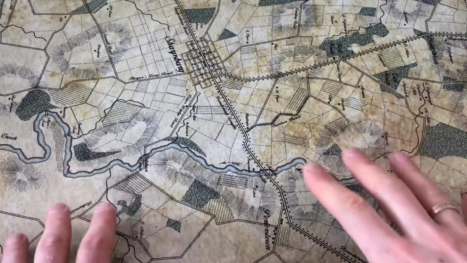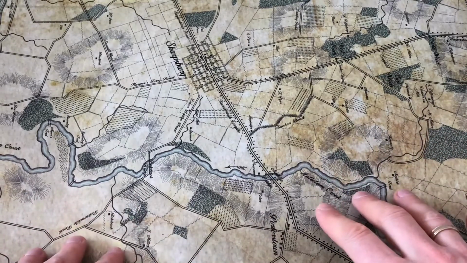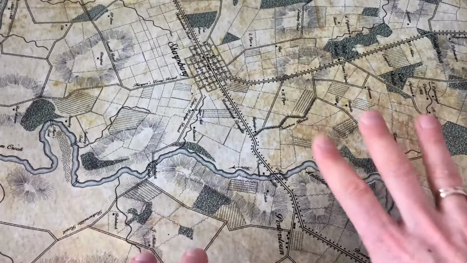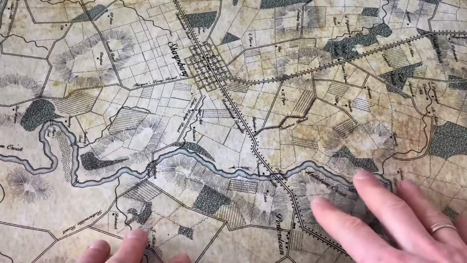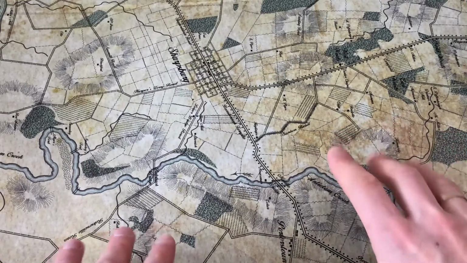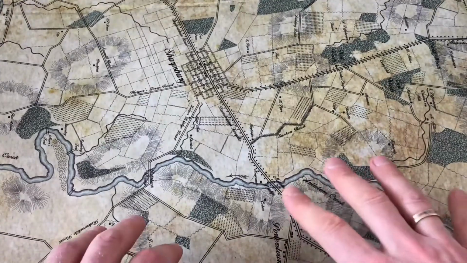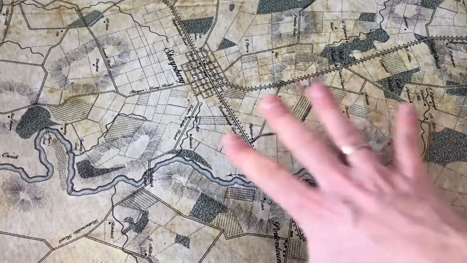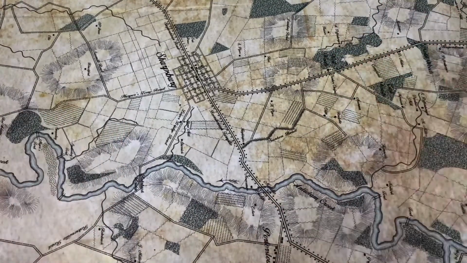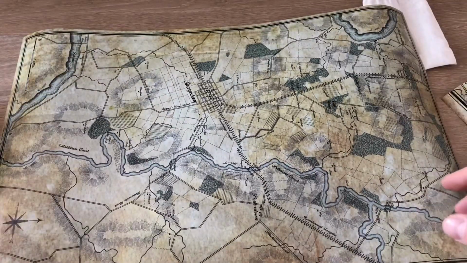It's something of a map reminding me a little bit of games like Guns of Gettysburg. So we do not have hexes. We do not have neither square or rectangle spaces, spaces on which pieces will be moving. This movement and battles will be explained in the rules.